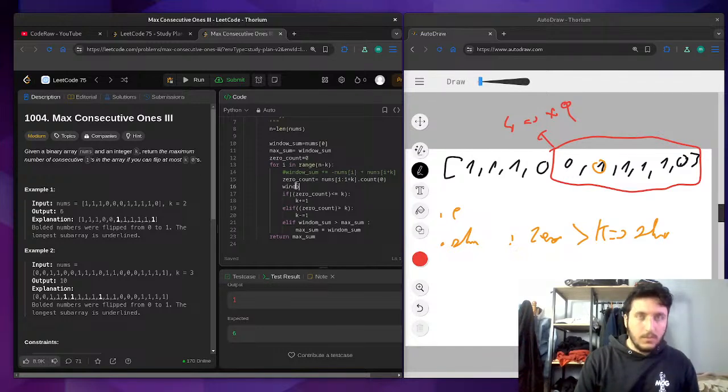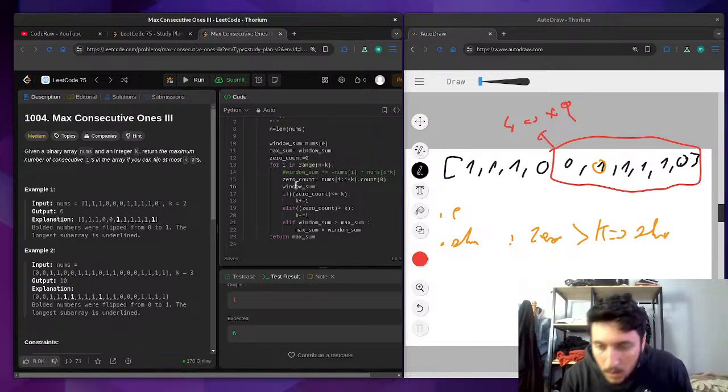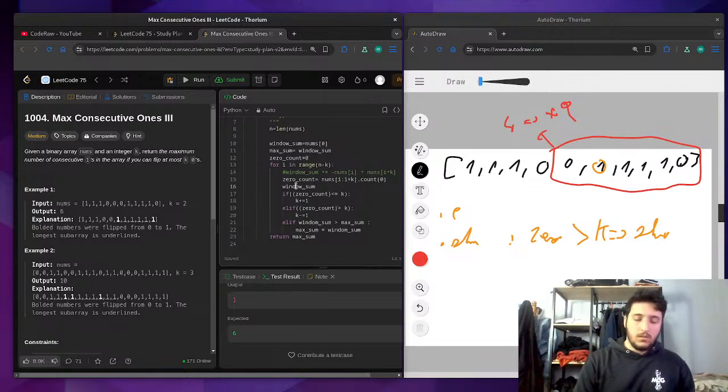So the window sum. Okay, if you are calculating sum, then you should add nums to your window sum. Yeah. So window sum minus nums of i plus nums of i plus k.